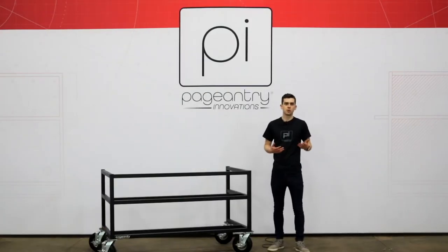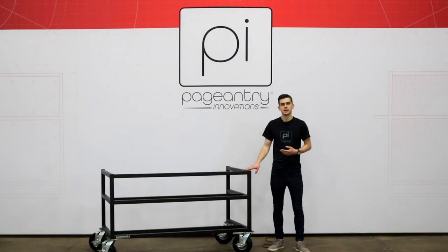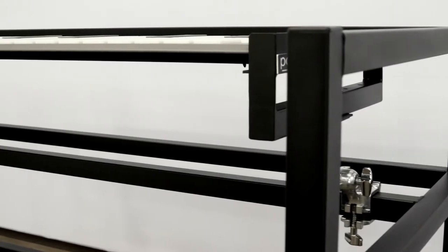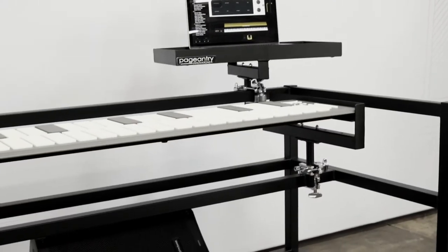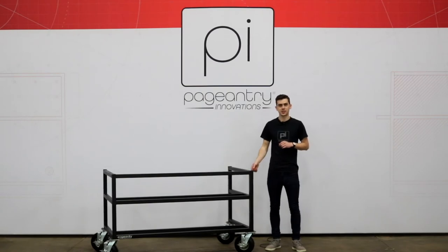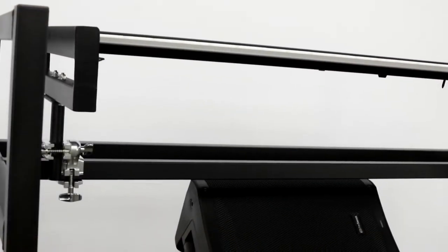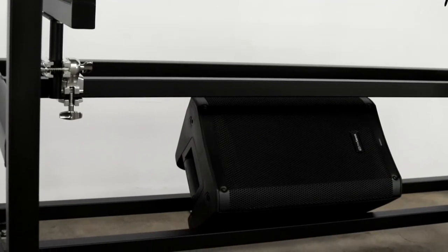As electronics have become more and more popular in the marching arts, we often see auxiliary percussion players doubling as electronic musicians as well. To do this you would mount a pair of AR-30 large accessory holders with two square tube clamps on either the upper or middle levels of the Mini Field Rack. One of the challenges with electronic percussion instruments is that there isn't immediate feedback from the instrument. A good solution for this is to utilize the lower level to position a speaker facing the player, allowing them to hear themselves play in real time.